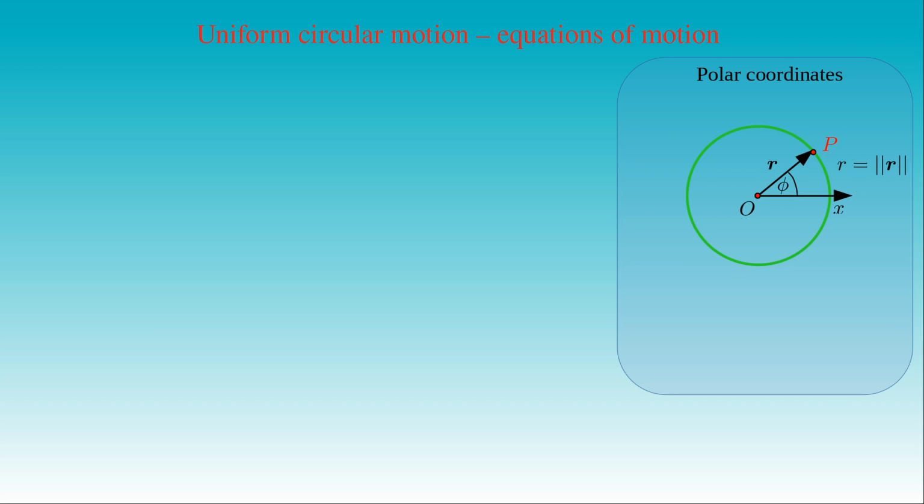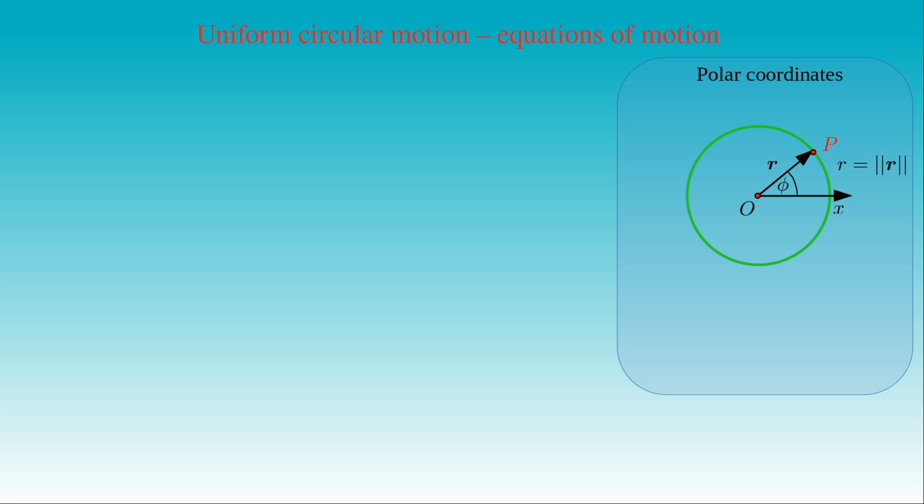We described circular motion in the polar coordinate system with the center of the circle as the origin of the coordinates. Since the polar coordinates are adapted to the symmetry of the motion, this description provides a straightforward derivation of the equations of motion for a body traveling on a circle. The radial coordinate r is simply the length of the rotating position vector pointing from the center O to the instantaneous position P of the body. The azimuthal angle phi is the central angle measured between the position vector and the x-axis.